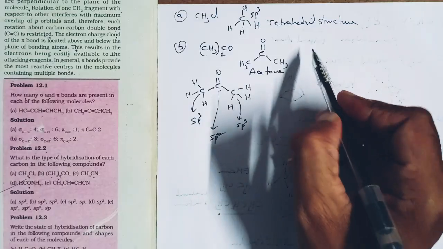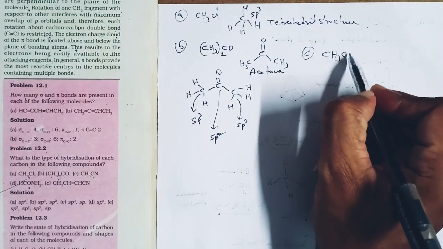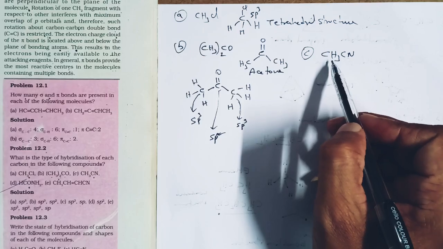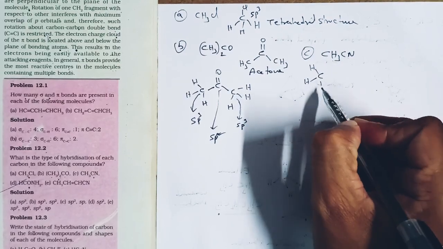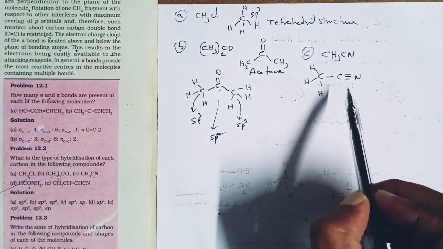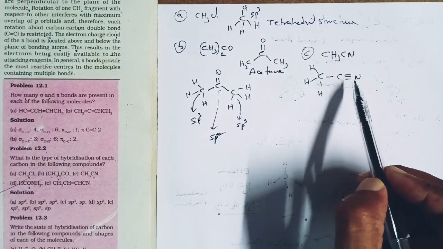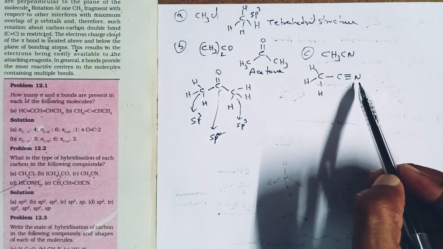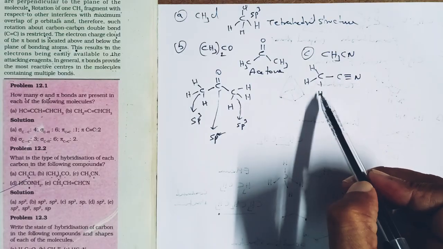Another example we can see is CH3CN. What has he given? CH3CN. If we expand this structure, it comes like C, H, H, H, here C triple bond N, by following the valency. Everywhere the valency of carbon should match, the valency of hydrogen should match, the valency of nitrogen should match. Nitrogen always forms 3 bonds. Carbon always forms 4 bonds. Hydrogen always forms 1 bond.